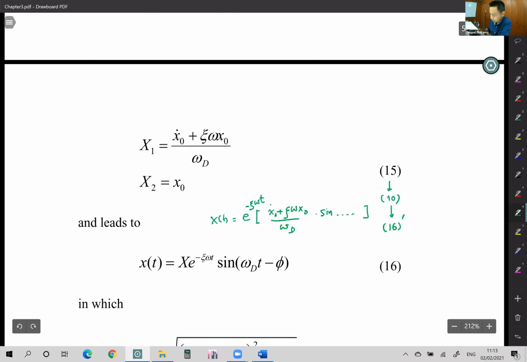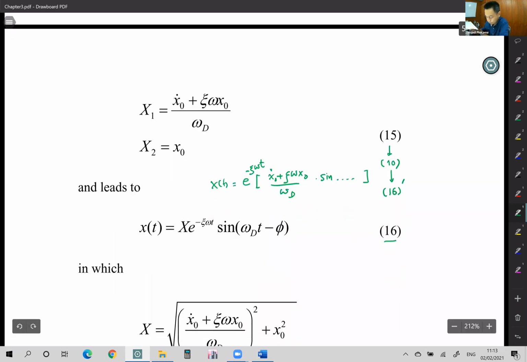Equation number 16 prime depends on the form of the equation you would like to have, whether you would like to have the phase angle form as equation number 16, or you just would like the term like the sine and cosine function, the summation of both of them. You write down equation 16 prime. It depends on which one you like. Both of them, in fact, are the same quantities, the same value, but look at the form, they look different.